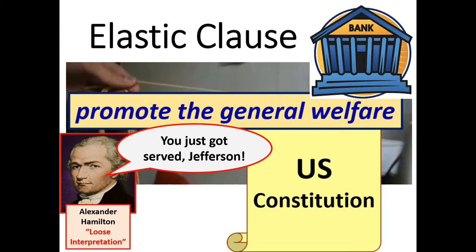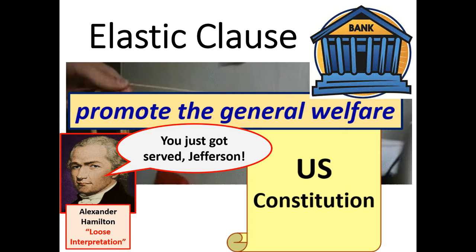People still will argue for a strict interpretation like Jefferson, but even Jefferson, when he gets power of his own, says that he believes in a strict interpretation. But when push comes to shove, and we have the opportunity to buy the Louisiana Purchase from Napoleon, we buy basically half of the country that belonged to France. And we bought it from them for a really cheap price. But guess what? The Constitution does not give the government the authority to buy land.